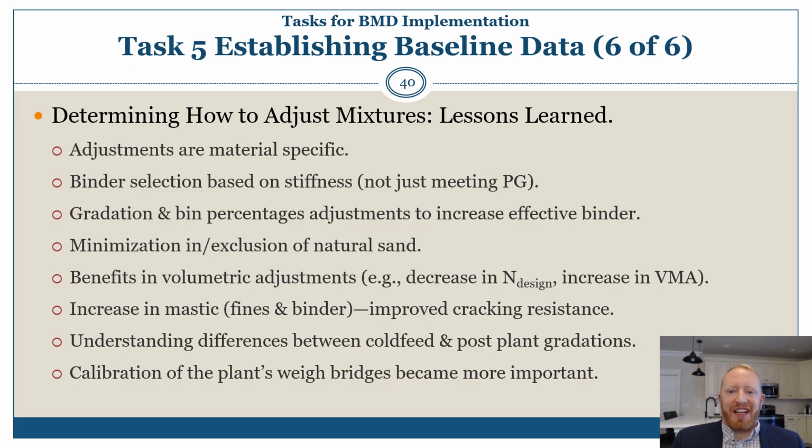Often, what we've seen is getting back to the basics here, paying attention to gradation and bin adjustments to make more effective binder. Maybe our total binder doesn't need to go up, but maybe our effective binder can be made to go up by getting more voids in the mineral aggregate, more effective binder in the mix. All right. Often we've heard about minimization of natural sand, especially issues with maybe the Hamburg wheel tracker, thinking about wrap a little bit more and consistency in the wrap feed and differences between the different types of gradation. So all these kinds of things, they're really more of a back to basics in a lot of cases, but that's the kind of thing that contractors are going to have to think about to adjust their mixes.